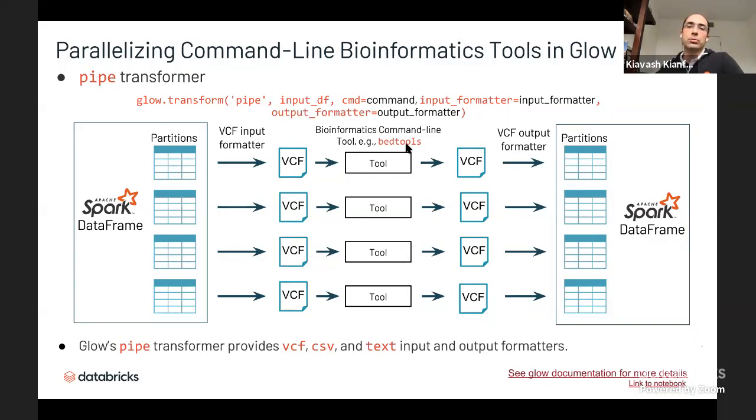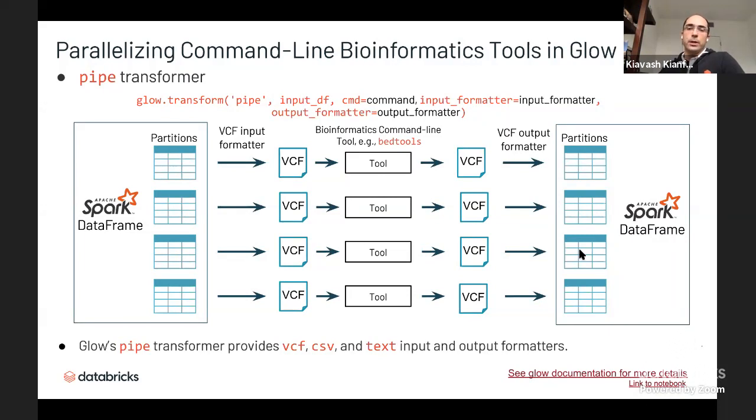Let's say you have bedtools and you want to use one of the bedtools commands that gets a VCF as input and gives you a VCF as output. This pipe transformer gets your data frame, converts it to a VCF, pipes it through bedtools, gets the output VCF, and then based on an output formatter, converts the output VCF back to the data frame that you have.